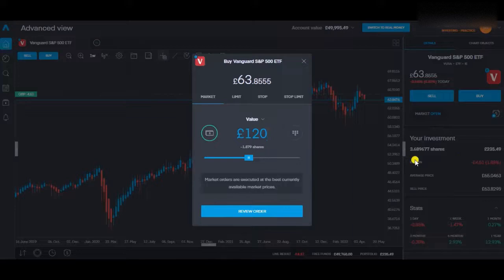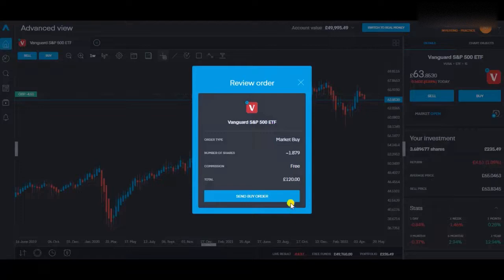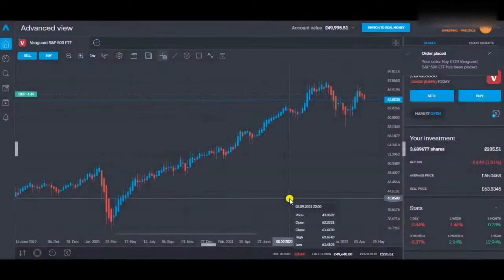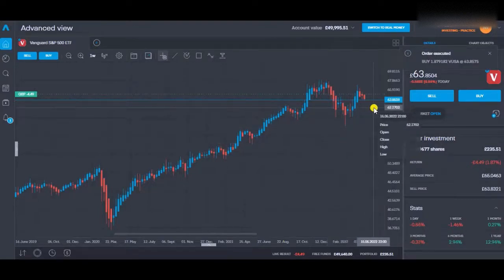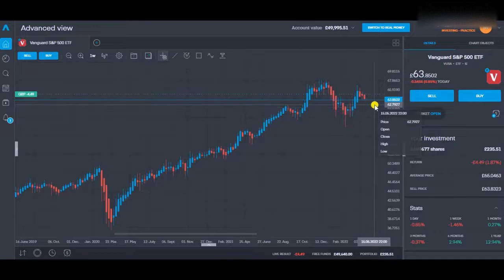So I mentioned before about dollar cost averaging. Watch the green line when I send this through. See if you can see it move. It should reduce, or it should fall slightly. And that's the power of dollar cost averaging. So we're sending that now. And it has just executed. I haven't seen the line move yet, it maybe did.